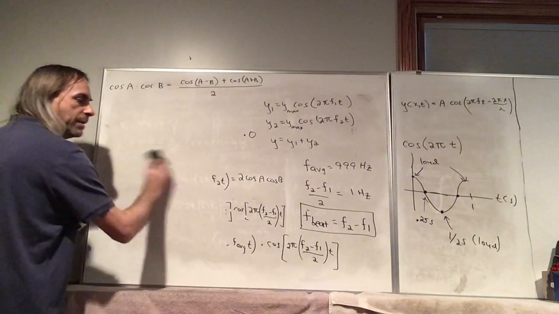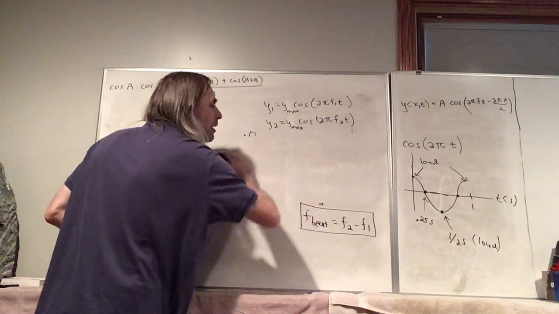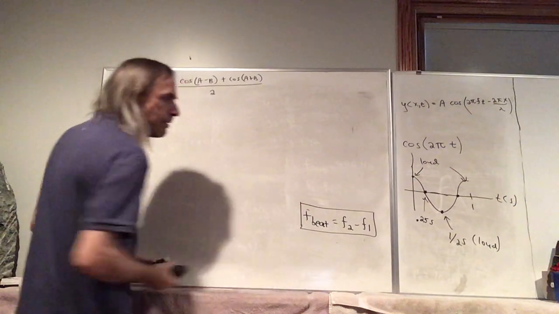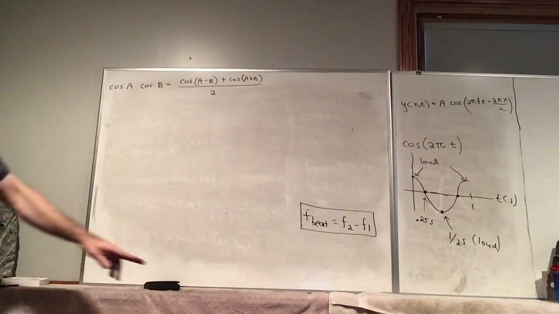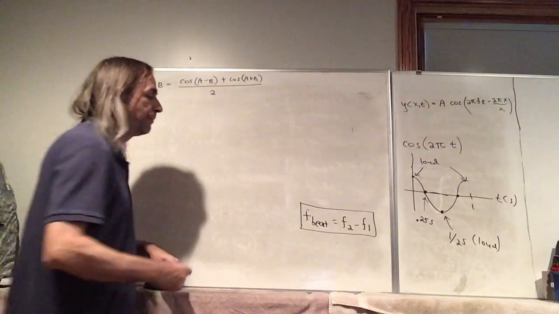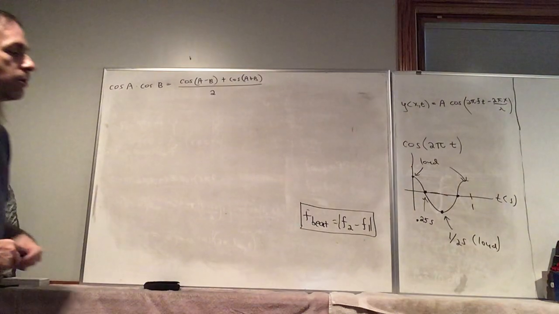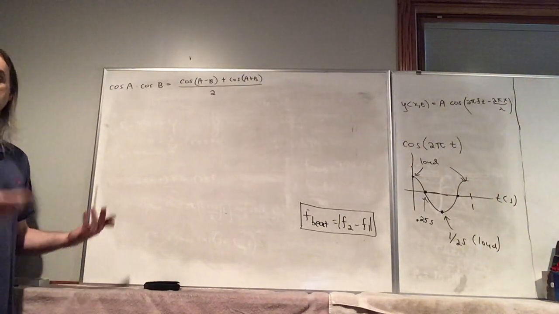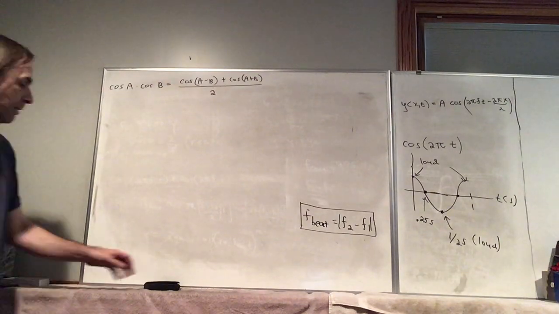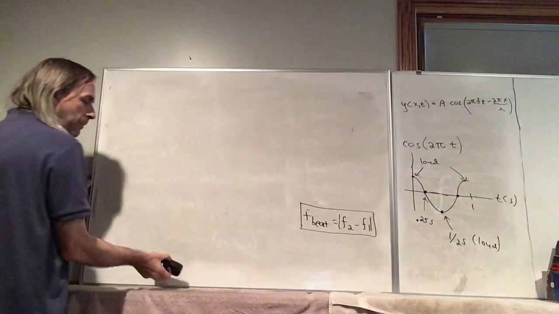I'm going to erase all this. Really what we need is this part in the box. Oh yeah, so I mentioned earlier, showing how the beat frequency works, that was pretty complicated. But here, if I ask you what the beat frequency is, subtract the two. Actually, I think we have an absolute value on there because we want it to always be positive. So just take the big one, subtract the smaller one, there's your beat frequency. So again, the end result is nice and simple.